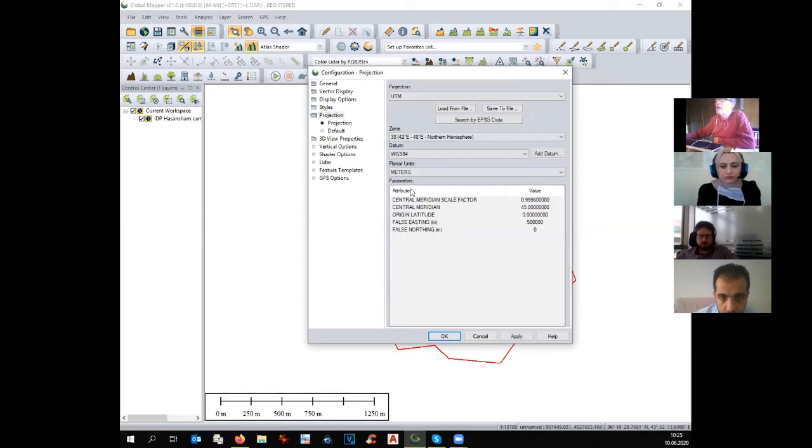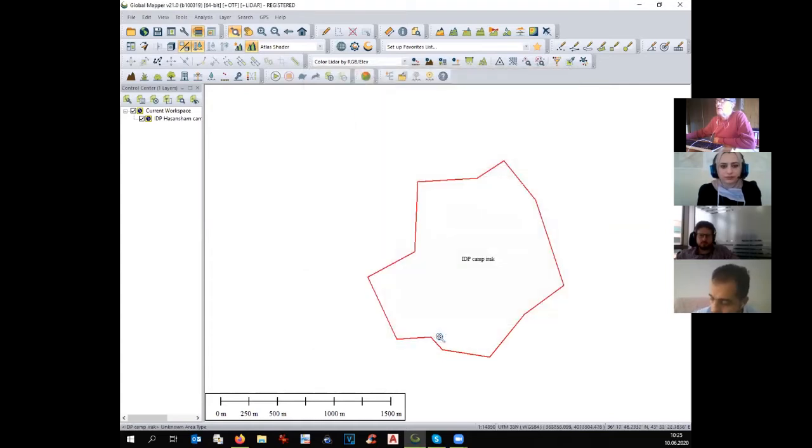If you don't know why Erbil is 38 north, I advise you to see my tutorial about UTM coordinates, and then you will understand why it's weird. But now at least you have the right coordinate system for your file, and you can transfer every shapefile into AutoCAD for border development, and you are not mixing up the situation.